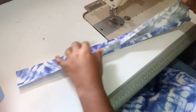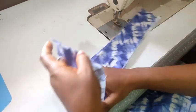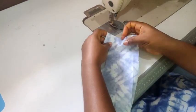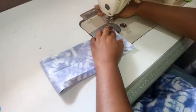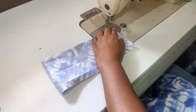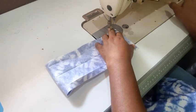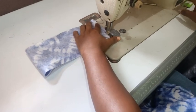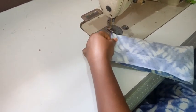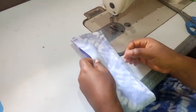So now working on the sleeve part, the first thing you want to do is iron down your turn up for the sleeve on fold. So you want to iron it so that the creases are very visible, and you also want to iron the allowance as well. So the next thing I'm doing here, as you can see, is sewing down the ½ inch. Remember, it was originally 22 inches, but I made it 23 inches. So here, that extra ½ inch on both sides will take care of that 1 inch that made it 23 inches. So I'm going to go ahead and sew that down.